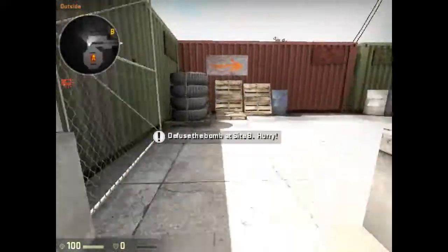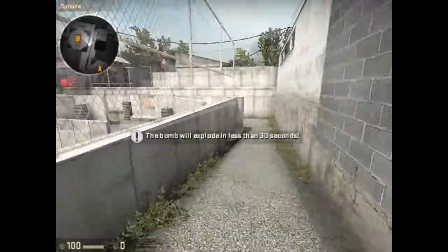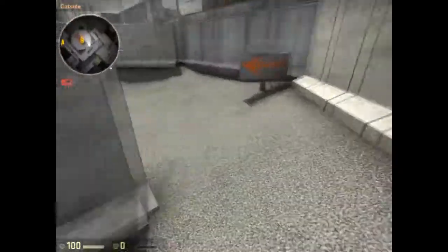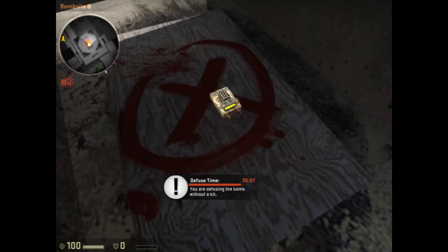But you better hurry up. We just planted a bomb at bomb site B, and you only have seconds to defuse it. You can find the bomb site using your radar. Hurry, hurry. That's a live bomb.